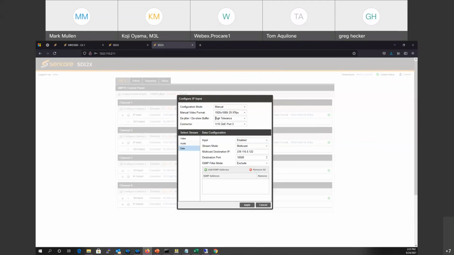So we usually use high tolerance just to make it the most robust. It adds 150 milliseconds of latency, which is the highest of all the different kinds. If you have a pretty trustworthy network, you can go lower. It's up to you, but we figure, since we're already in the uncompressed realm, that latency is so low, we're okay with just taking the maximum de-jitter by default, but something to keep in mind while you're working with it. And then going back, similar to the other unit, you can choose which connector you want it to be on, port 2 or port 3. And then if you were doing seamless, then it would be both, of course.